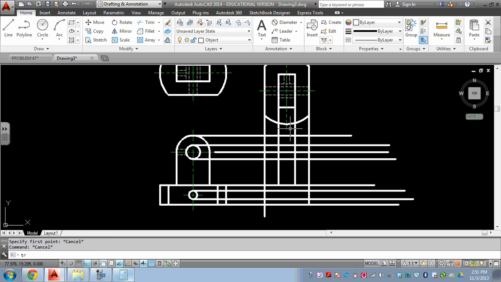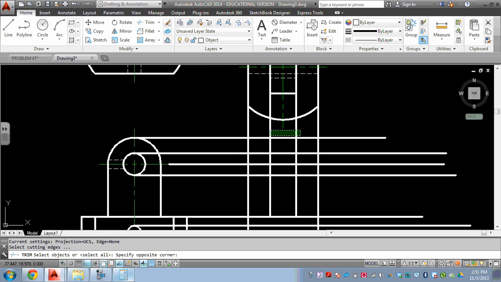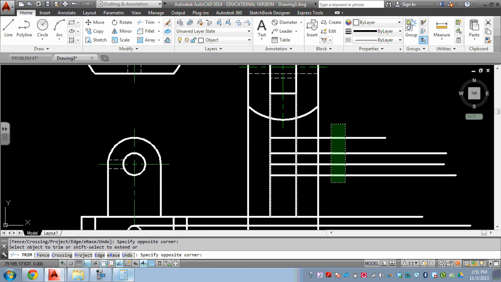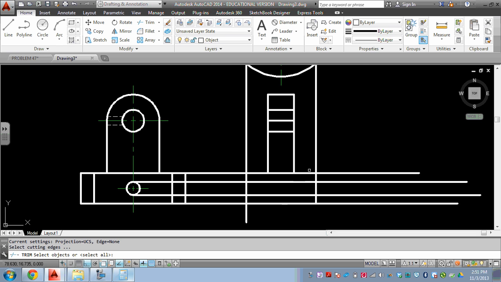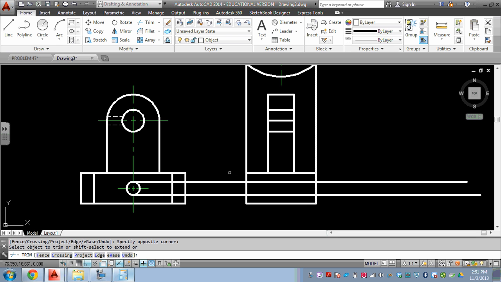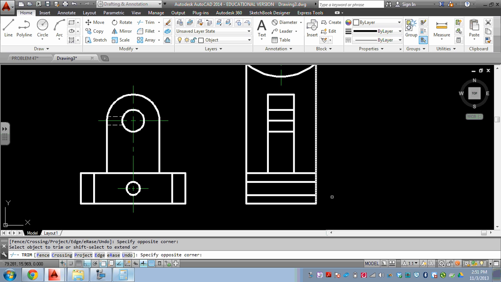So I'm going to do a trim. And we know that these two are for the top part. So I'm going to go ahead and trim all this information right here and here. Just like this, because this is as high as we need that line to go. I'm going to do the same thing down here. I'm going to trim these four things right here and here. And I can trim these two. We know that's a hidden line through there.